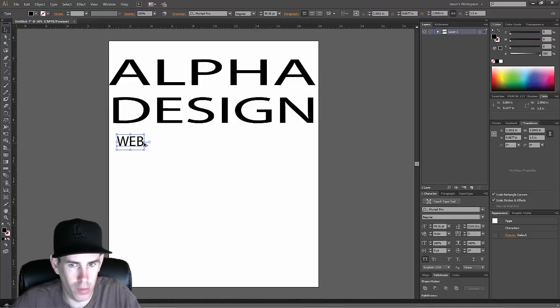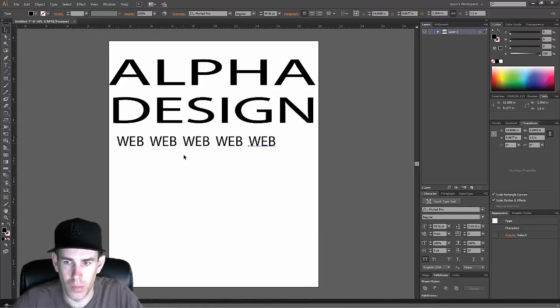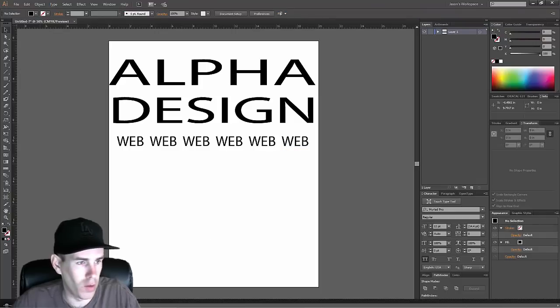That gives us that. Now, you might know that holding down Alt and holding down the Shift key keeps it all constrained and makes a copy. And then if we hit Control D, we're going to make some copies. So there's 5, there's 6. And okay, so that's what he's asking us.